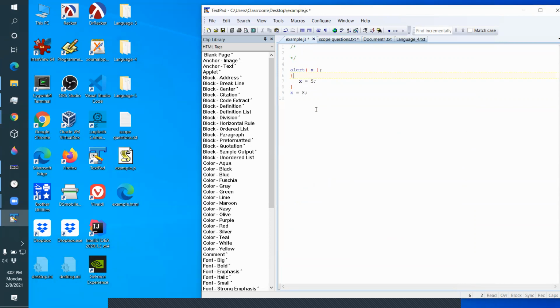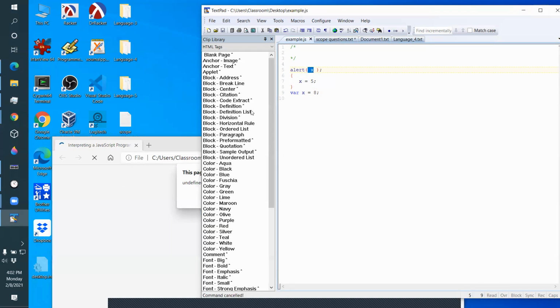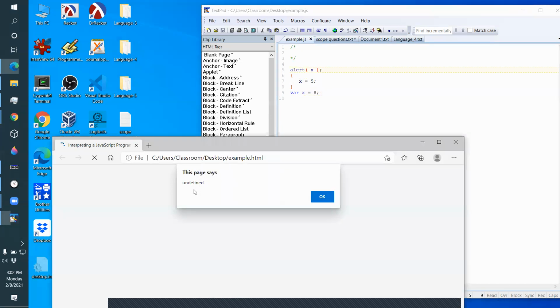When you do this, at this line here, that X is defined, but his value is undefined. You couldn't design a language worse than this. The variable is defined. His value is the word undefined.